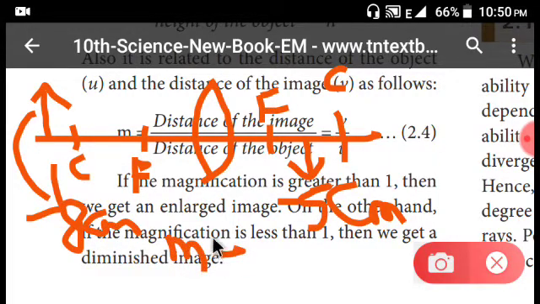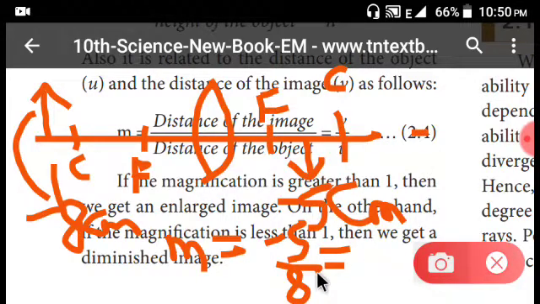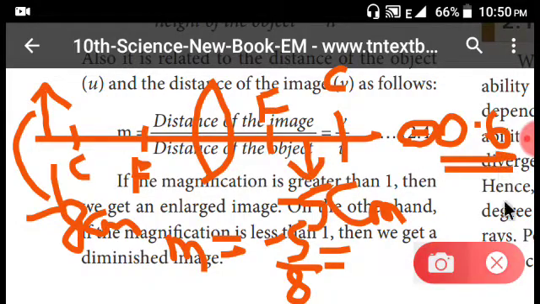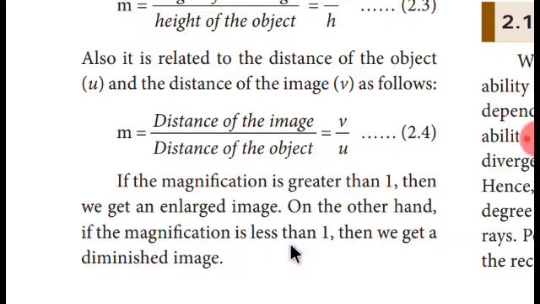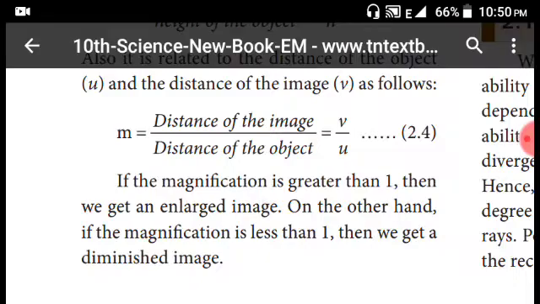So for calculating magnification, what we'll be taking is minus 5 by 8. We can simply say that the answer will be minus 0.6 something, right? And this minus sign indicates the image is real, and we need to see only this magnitude. 0.6 is always lesser than 1, and hence we proved that if the magnification is less than 1, we will be getting a diminished image. Diminished image means a smaller sized image.